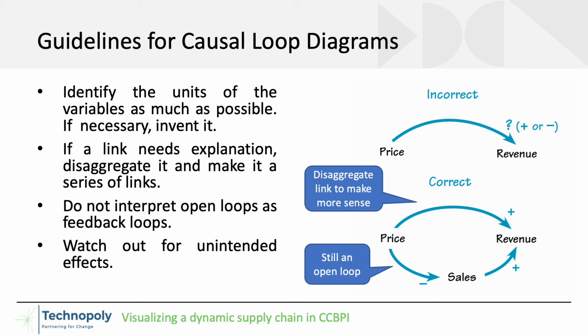When we have this example here, take note that we do not yet have a closed loop. So it's not yet a feedback loop. Although it might appear that we've created a circle, the arrows do not go back to where they started. So this is not a closed loop yet. It's not yet a feedback loop. Watch out for unintended effects. Price drives revenue positively because the higher the price, obviously the higher the value, but price can also bring down revenue.